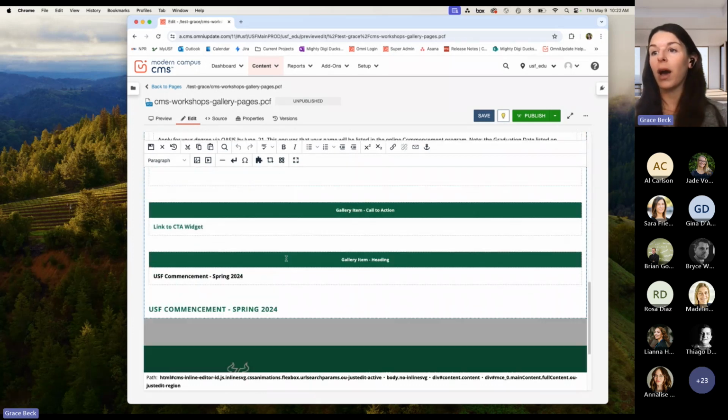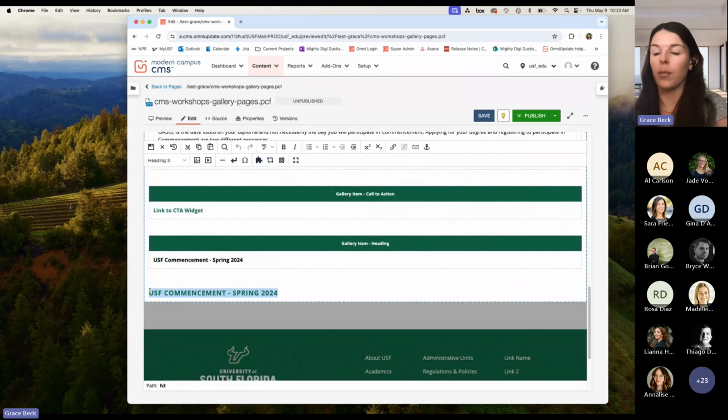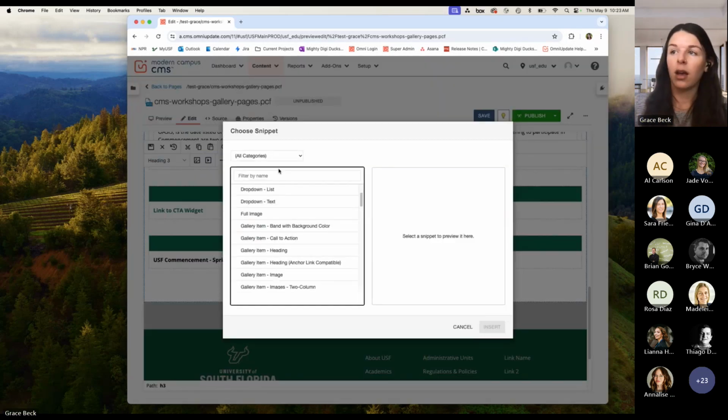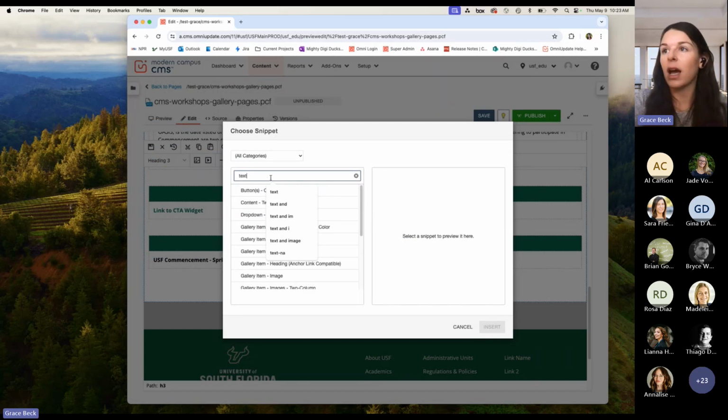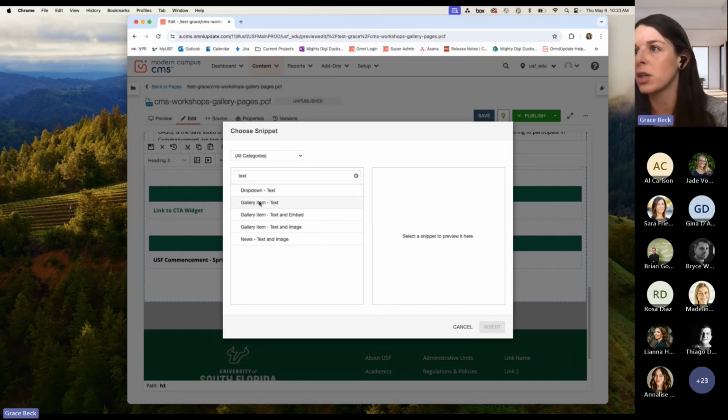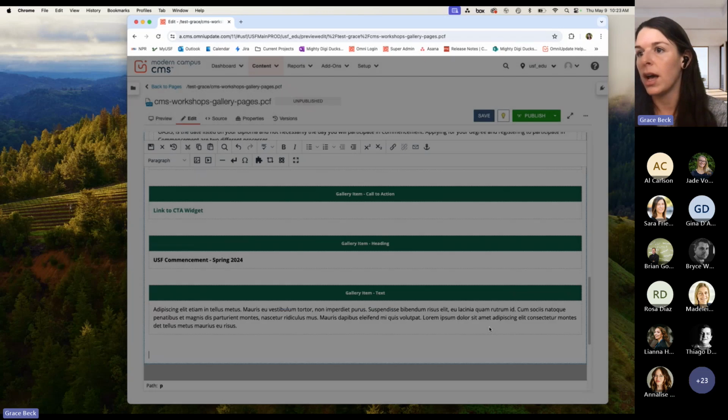So let's say you added a heading, and this is commencement, and you wanted some text underneath it. Once again, I'm not within this snippet. I'll go to my puzzle piece. I will start typing text. There's a few different options, but I'm just going to do gallery item text. I'll add that here.